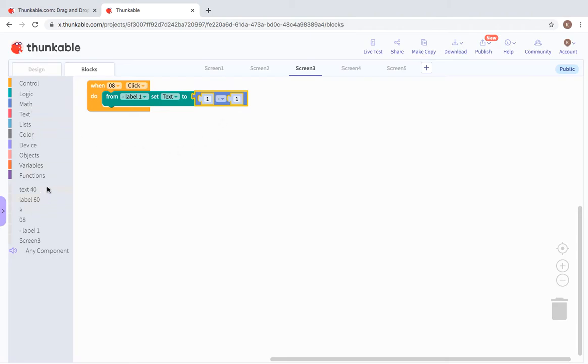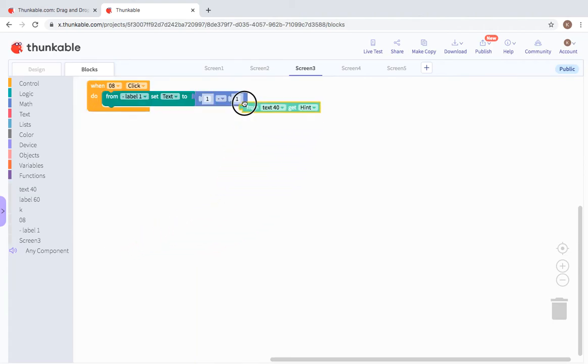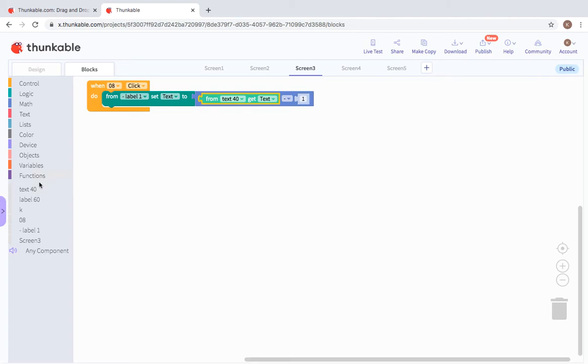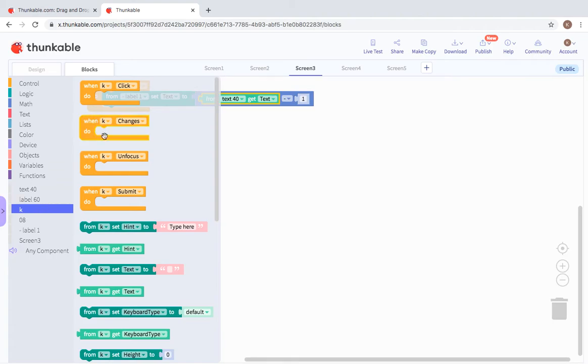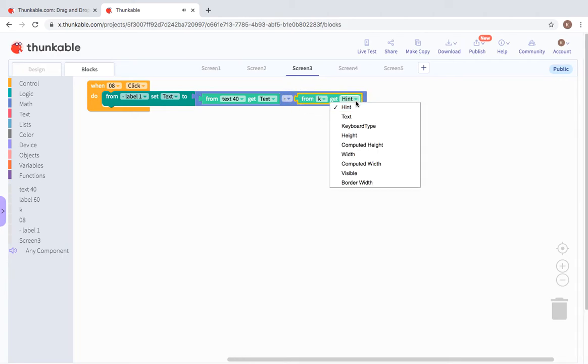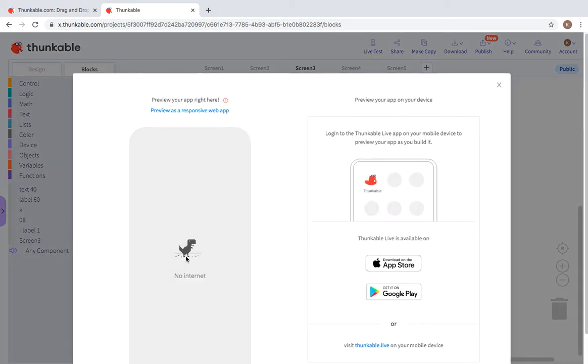Then I'll go on text 40 and then I'll put from text 40 get text minus from K get text. Now we'll test our second page.